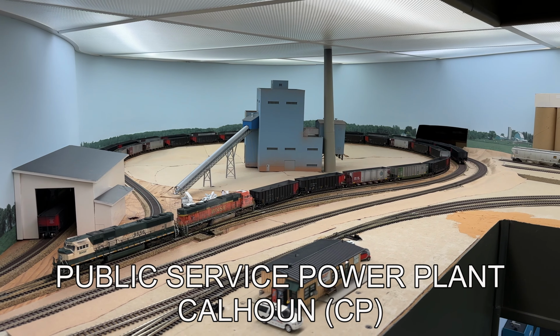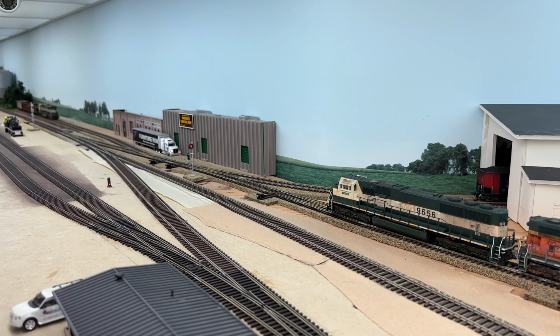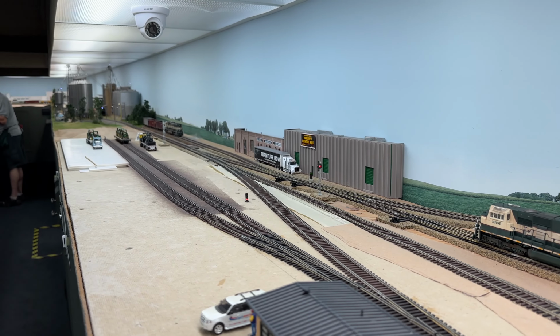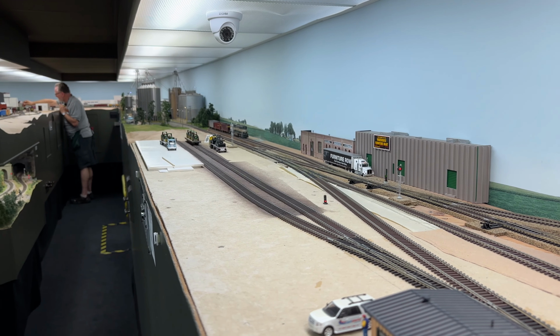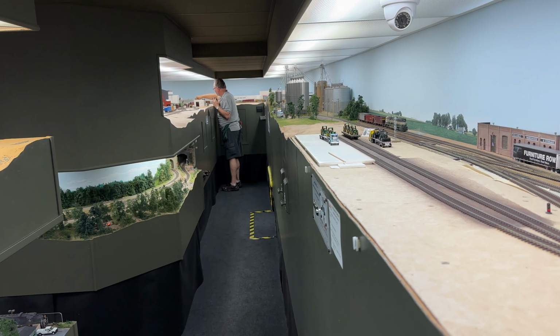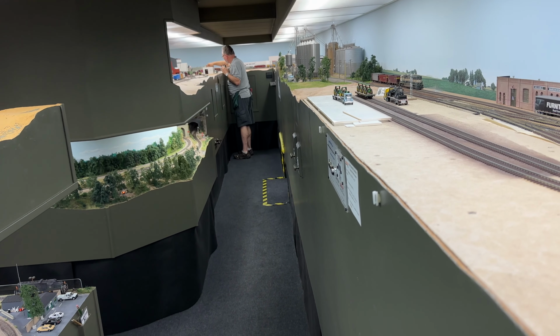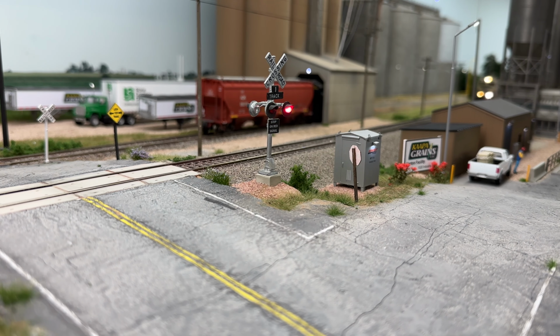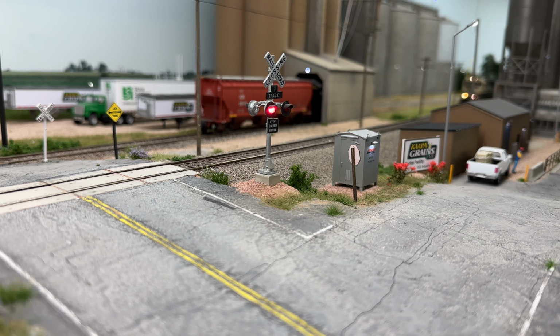So here you can see I've pulled into the power plant and I have changed over to a string of empties, and I'm just waiting here for my green signal. Down there on the right is actually a distributed power locomotive, which we were not running. They thought it'd be more fun if we ran manned helpers on this. What this operator is doing here is delivering orders. Behind that wall there, or the backdrop on the right, is the mole staging, and that's where operators pick up and drop off train orders. So here you can see I got the green, I'm leaving the power plant.